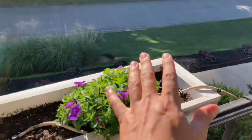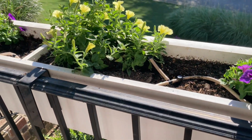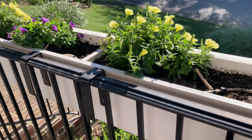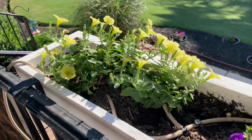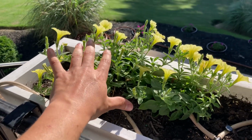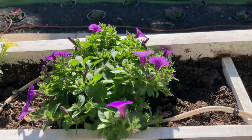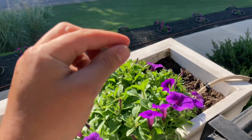I ordered all of these plants from the internet this year for the first time ever. In years past, I've done some on the internet, some in person, but this time everything came from, I think it's Michigan. And the yellows were already flowering by the time I got them. The indigos were all green, and the only way you could tell what you were looking at is because they had the little name tags on them.